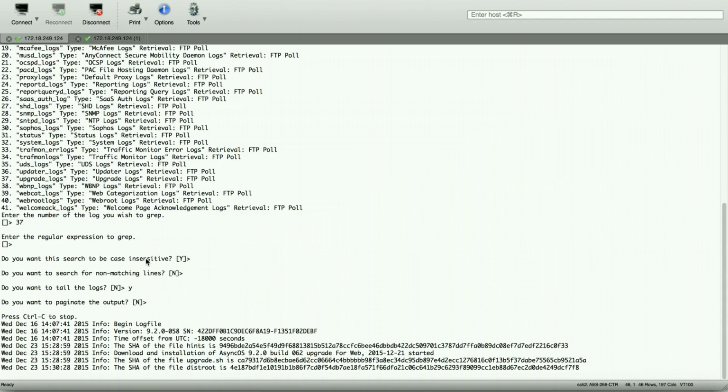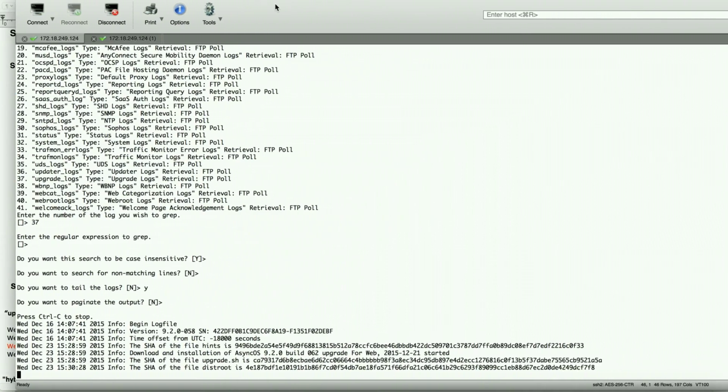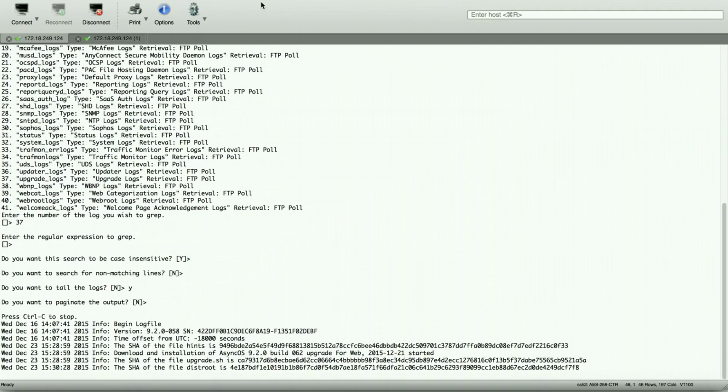So all we've got to do is tail these two logs again, which is the hybrid D log and the upgrade log. As long as this window is still within the 2 hours that we set, and in our case it's between 2 to 5, this will kick in automatically.